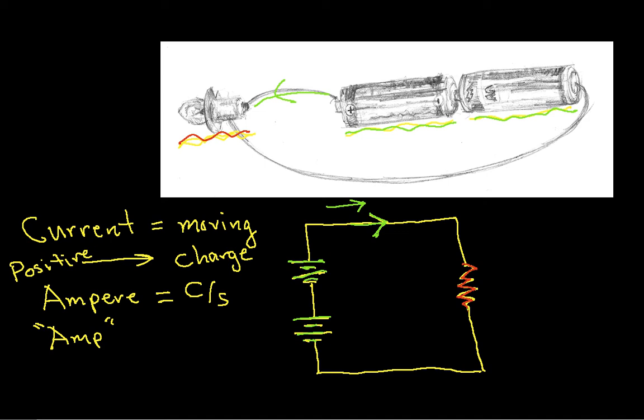Now I'm not going to bother with talking about this much after this video, but I just want to make sure that you understand that a couple of interesting things could happen. I could indeed have some sort of positive particle flowing to the right. In a wire, however, most of the charge carriers are electrons. So a positive current to the right actually corresponds to electrons in the wire flowing to the left.